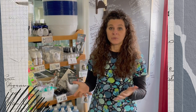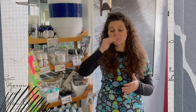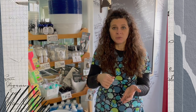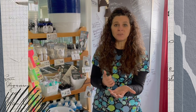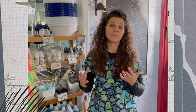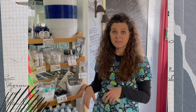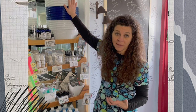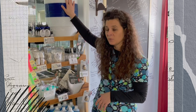We use the bathroom sink or one of these tubs, depending on where we're at. I like to put just enough warm water in that it gives you enough water to pour over the hedgehogs and just enough that you can hold your hedgehog in it. Some hedgehogs are going to want deeper water, some are going to want shallow water. Really, you have to work out what's best for yours. So for a hand bath, our bath kit comes with a tub, and it's also a great way to keep all your bath stuff together because you want to keep things organized and handy. So our bath kit comes with a tub.